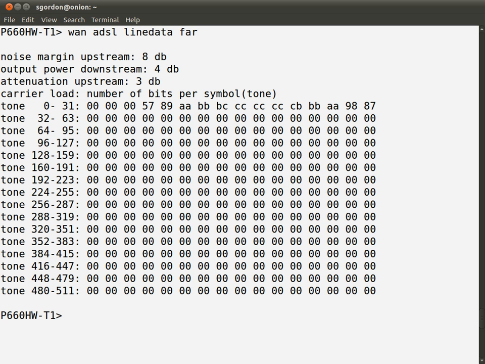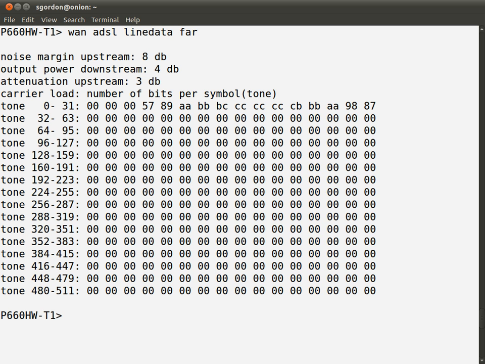This can sometimes be used to indicate how good the signal is, because if you get lower values or you use fewer of the subchannels, then that's because the ADSL technology is adapting to the poor signal strength and sends less data. So the lower the quality of the signal, the less data you can send, the fewer subchannels it will use and the fewer bits it will send per subchannel.